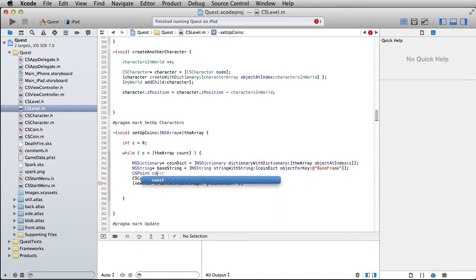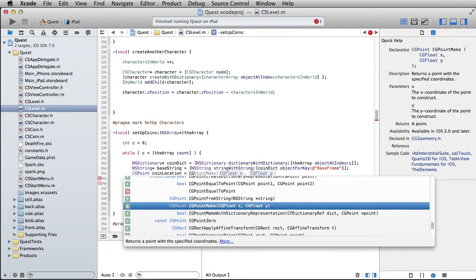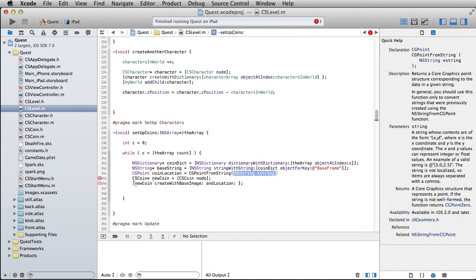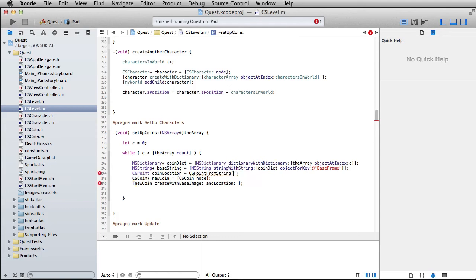I'll just say coinLocation, and once again this will be CGPointFromString, and then again we can copy this in.